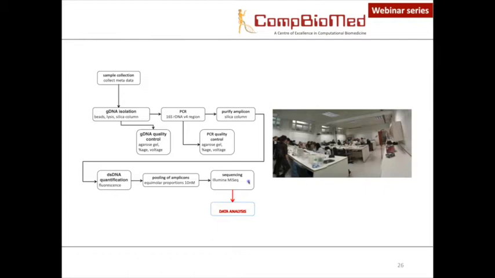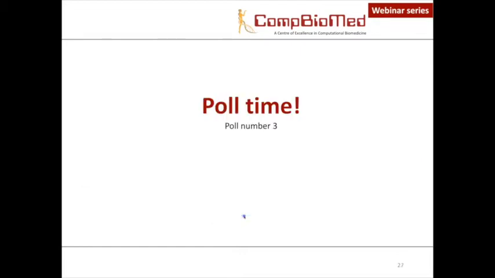Well, we don't send them out. We walk them across the road to UCL Genomics, who put this on their Illumina iSeq machine, and then we get back from them the data for data analysis. So this is the experimental workflow that people carry out. And that brings us to the end of the experimental side of things. This blue box now with the red data analysis in it is moving over to the computational side of things.